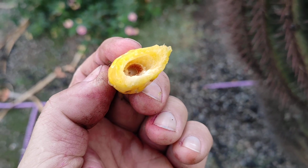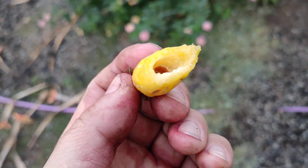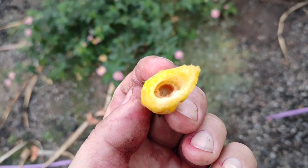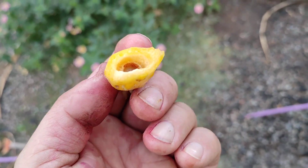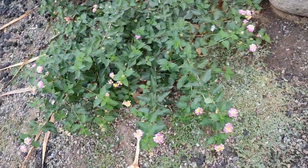It has quite a kick to it. It's quite a strong but very pleasant sourness. Very good, but a bit too much. Wonder if I can combine it with the dates somehow. When I combined thyme with dates, it was really tasty. Maybe the sour things combined with dates will also be tasty.